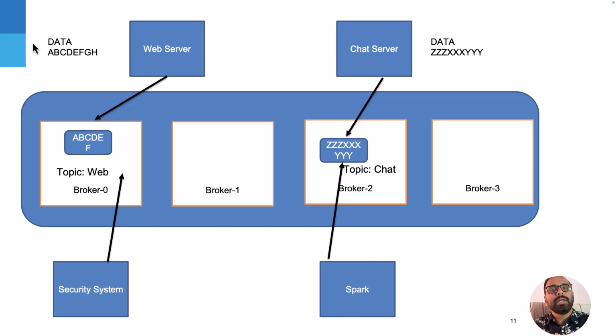Think about it like a central place where the data will be landing from the producer and the consumer will be connecting to read the data. And depending on your requirement, you can create any number of topics, right? So like in this example, there are two separate streams of data that I would like to consume. One is the web server data, one is the chat server data. So I define two topics. You can define any number of topics, it doesn't matter. But internally, the Kafka cluster should have enough infrastructure to store the messages and consume the messages, etc.